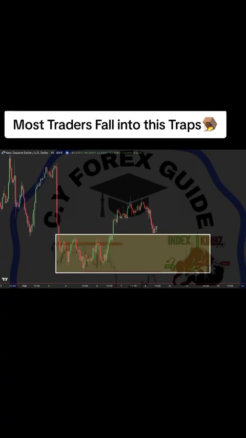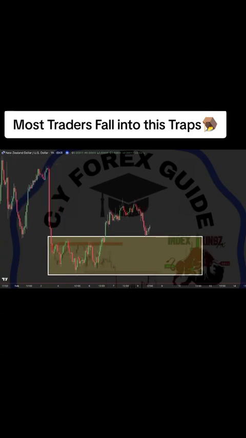If price breaks above the inside bar's high, it signals that buyers are taking charge and the breakout is likely to continue. You can place your buy order when price breaks above the inside bar's high. This confirms that buyers are in control. Set your stop loss just below the inside bar to protect against false breakouts. If price drops below this level, the setup is no longer valid. Aim for the next key resistance level where price is likely to slow down or reverse.